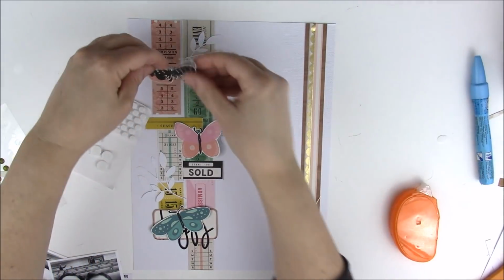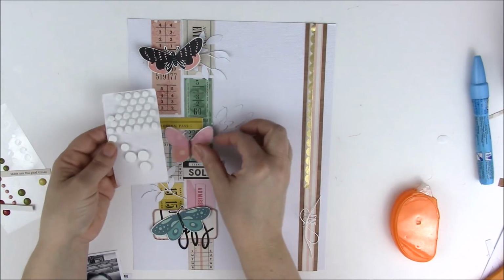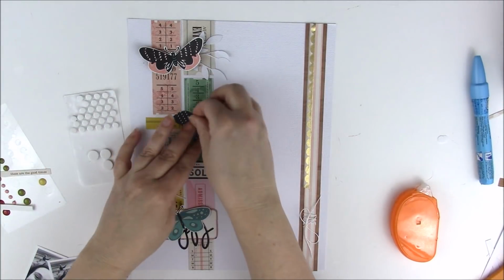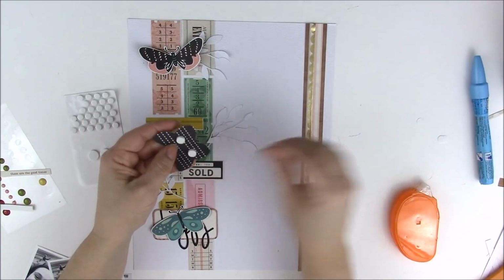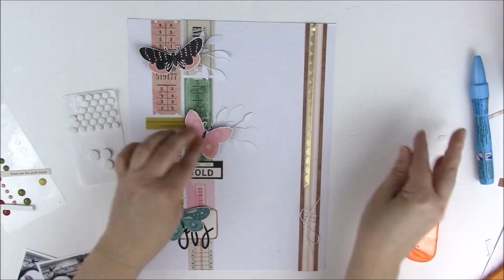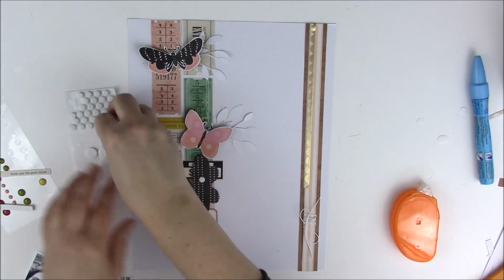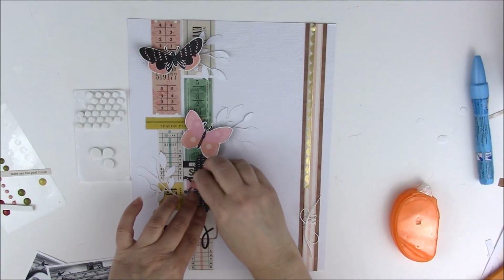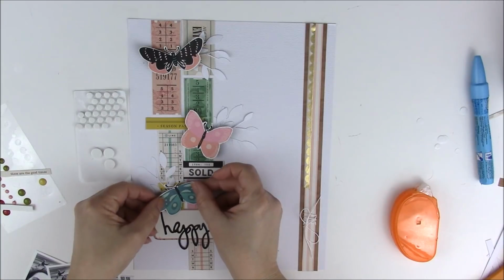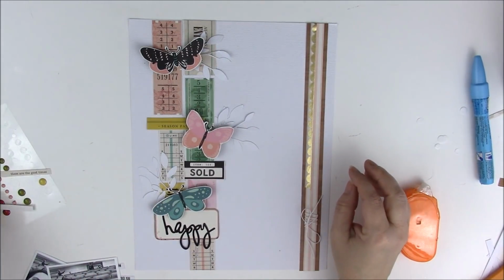So I'm going to add pop dots to the back of these little butterflies. Make them pop off the page a little bit. And I have a pop dot addiction, so I keep these on hand for almost all my projects. And then I just want the butterflies to go in different directions on my page, so the eye doesn't get bored with this design. You can also see that it's kind of creating this visual triangle here.